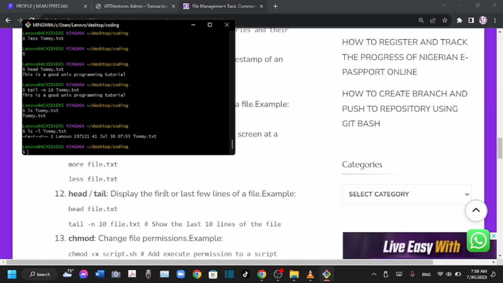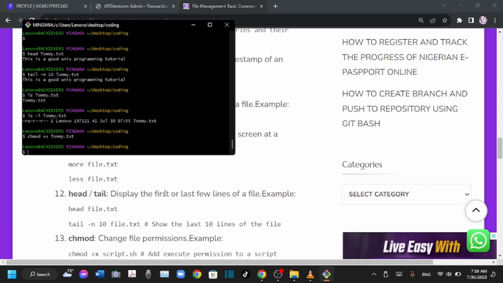So now we want the file to be executable. So what we're going to do is chmod +x tummy test just to make it executable. So now let's check the file.